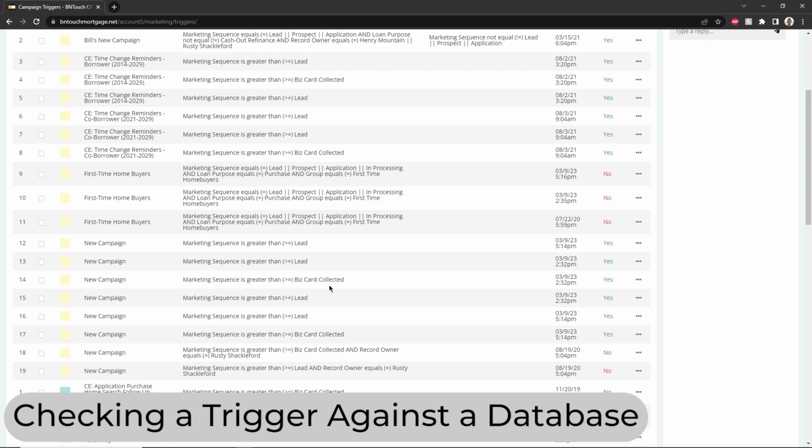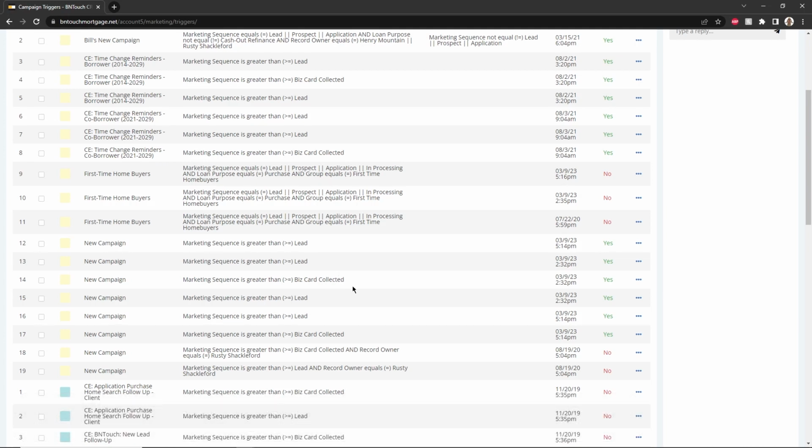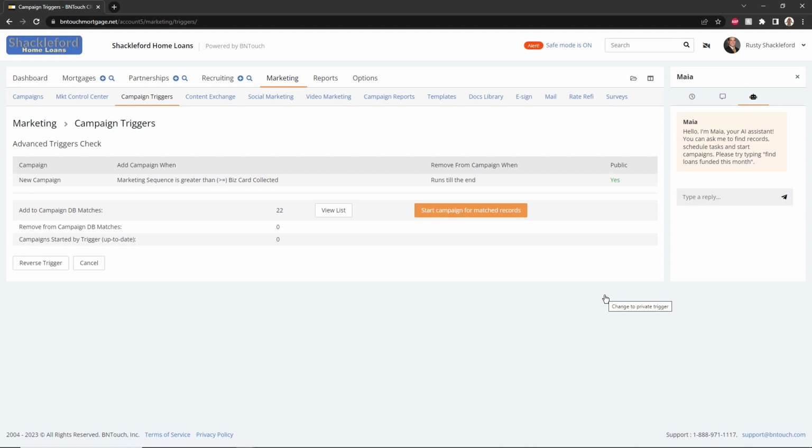The last concept we'll go over starts on this same screen, the Campaign Triggers sub-tab in the Marketing tab. If I want to see if any records match the requirements for a trigger, I can check the box to the left of the trigger and click the Check DB Against Trigger button from the list on the right. This will show the number of records that match the criteria and rules set up for the trigger, and we didn't have to start the campaign anew or edit a record to see if it worked. This is a great way to make sure your triggers are configured correctly and that your records are set to match the criteria set inside the triggers.